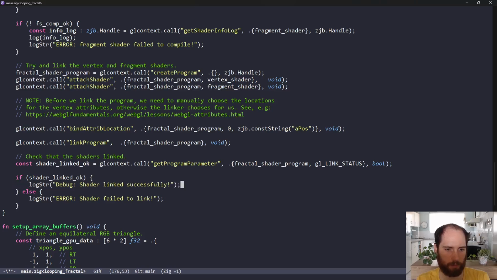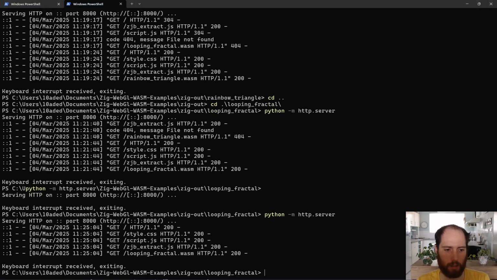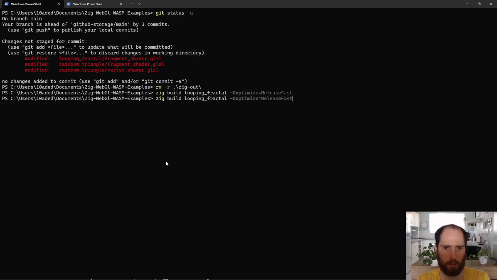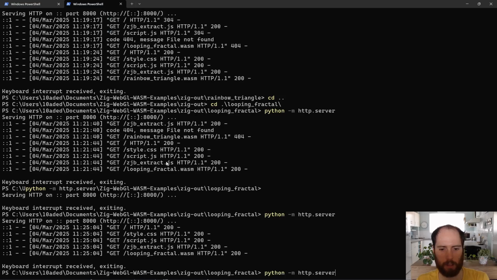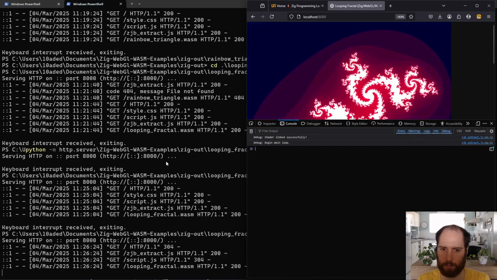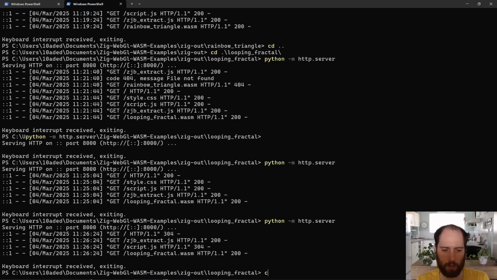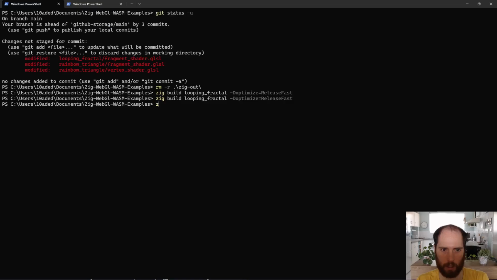Debug. Okay, try compiling this again. Good. And likewise, let's try compiling the rainbow triangle.